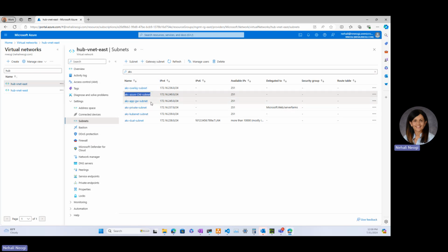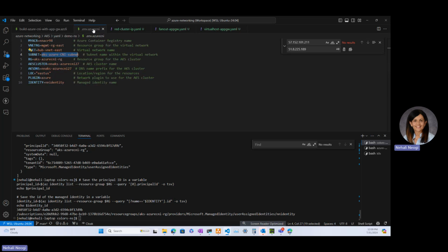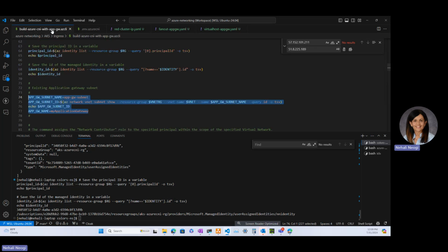And we also have the AKS app gateway subnet that I have created. And this is where it will deploy the app gateway. An app gateway could technically exist in a different VNet, like I mentioned before. So app gateway subnet and CNI subnet, let's just verify that. So that's the CNI subnet, and this is the app gateway subnet.